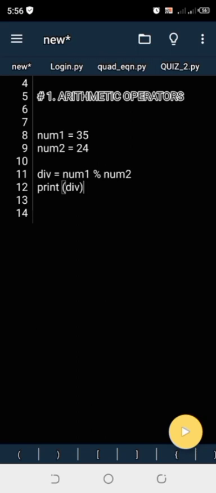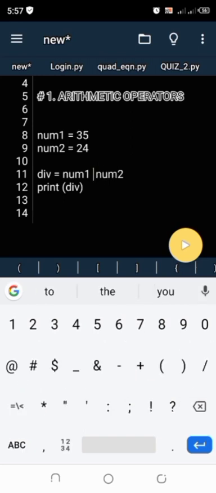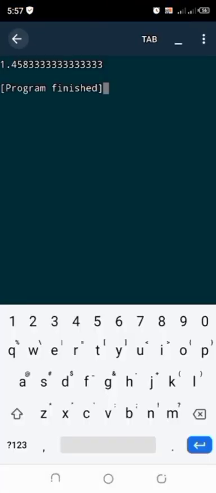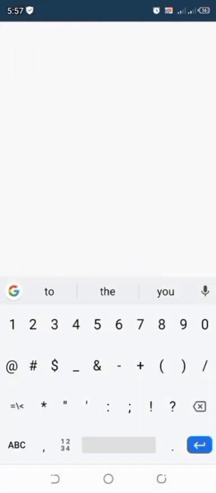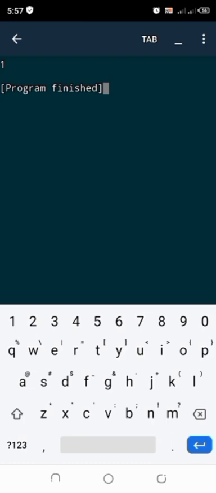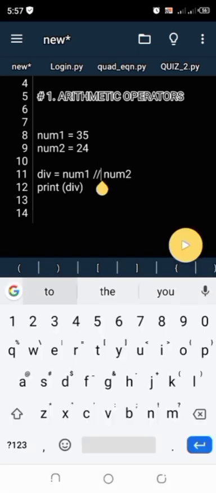We also have the floor division operator. The floor division operator returns the result of any division without a decimal point. Remember, in our normal division we obtain a decimal number here. If we use floor division, it will return a non-decimal number. You can see it removes all decimal points. That's what floor division does, and this is the symbol. The floor division is the double of the normal division symbol.